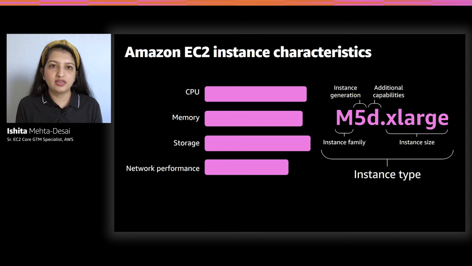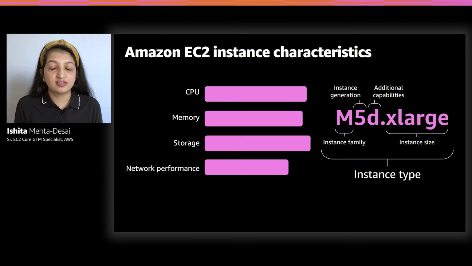Every server has 4 key computing resources, that is, the CPU, memory, networking, and storage. Some workloads are more CPU intensive, while some are more memory intensive, and so on. So AWS created different SKUs or instance families, which is the letter M on your left. As new technologies were added to EC2 instances, AWS introduced instance generations to expose these innovations, which is represented by the number 5, and then added new additional capabilities like CPU capabilities, memory capabilities, network capabilities, which is represented by the letter D in this case.